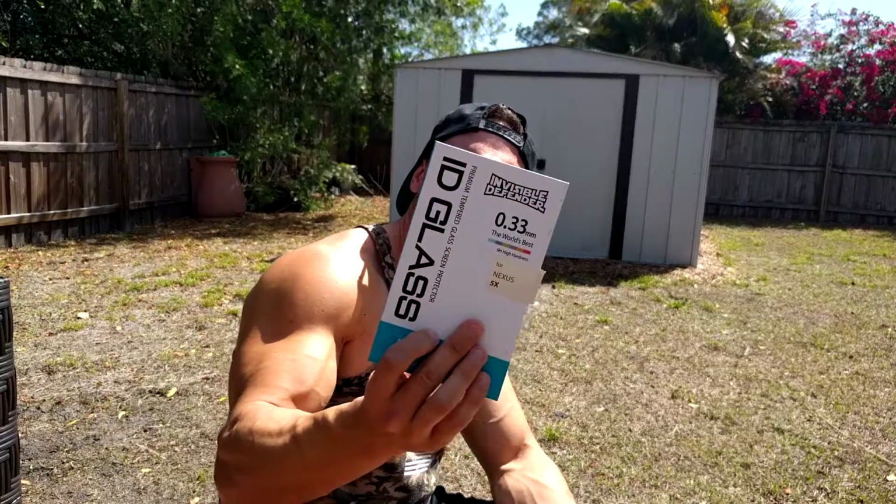So today I want to talk about something that, even if you don't work out, we all have: it's just a cell phone. And that's what I use when I work out to listen to my music. One of the things that I got was this, I have a Nexus 5X, and I got this Invisible Defender glass for it. It was $7 or $8 on Amazon Prime, shipped to me. And I just want to say that it is worth its weight in gold.